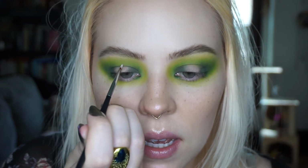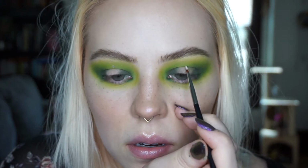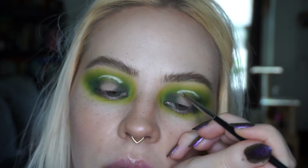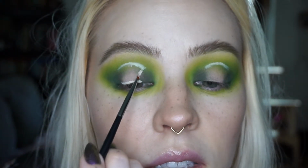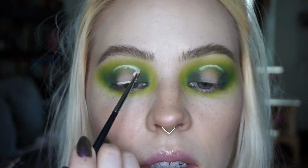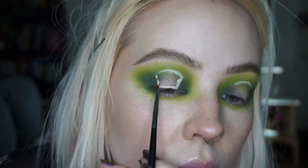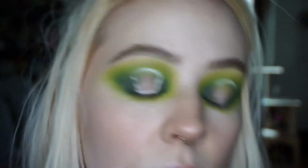First, I'm just gonna make sure that I can get a symmetrical shape. So I want it to land like about here. And then make it a little arch. And then just kind of play with both sides until they look right. And this is kind of rough, but I'm just kind of laying out the shape yet again. So now along the lash line, I want to decide how far I want the pink to go. And then I'm just gonna kind of tap and connect those two lines. So it's gonna be that kind of shape.